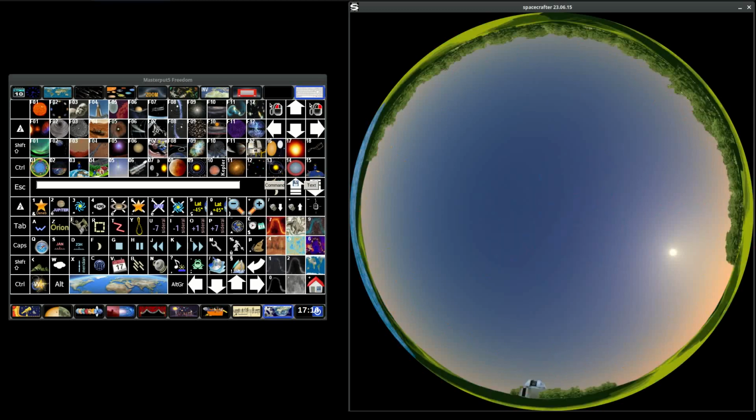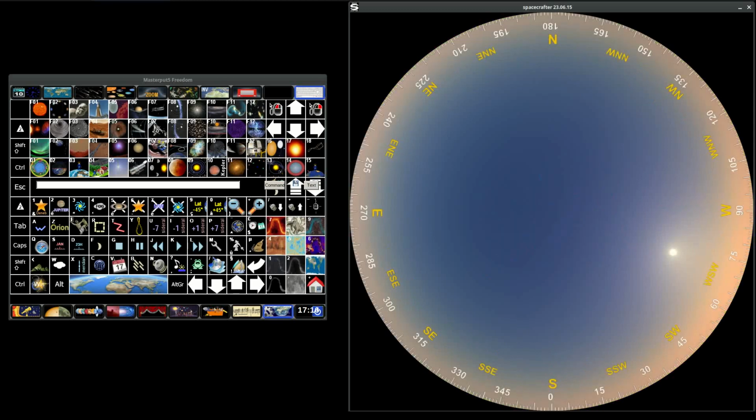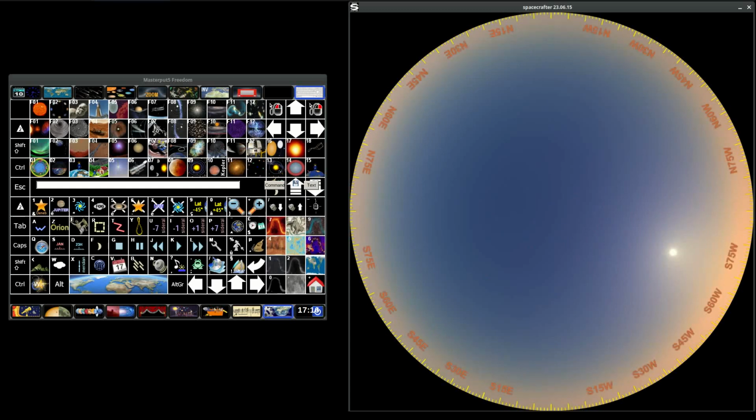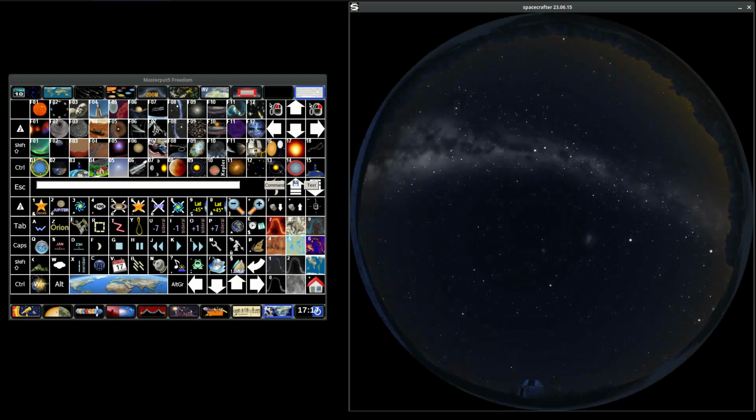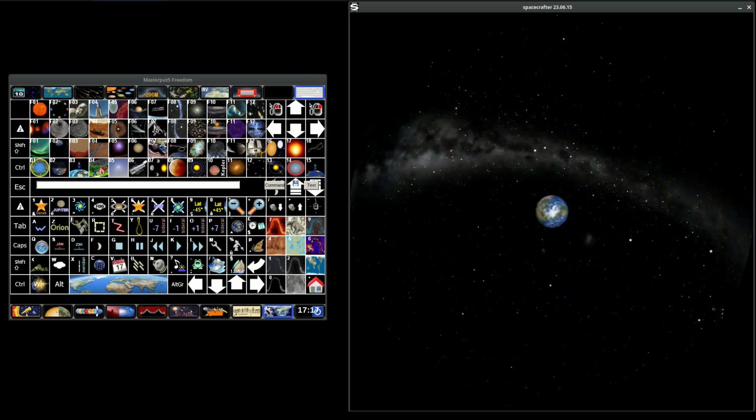Ctrl plus F7. You've got different wind roses one after the other by pressing K. You can stop at the one you want and get back all the controls by pressing the G key. Some are calculated for different locations on Earth. The source of the script is 07.sts. For Ctrl plus F8, you will get some azimuthal grids of different kinds. You press K to change the grid and stop at the one you want to use with G.